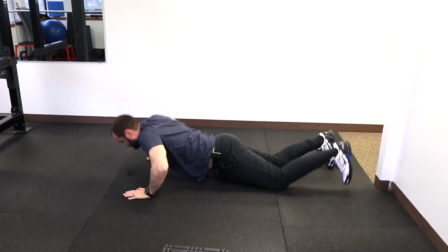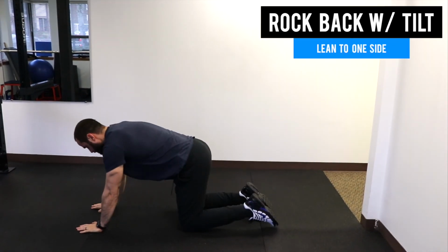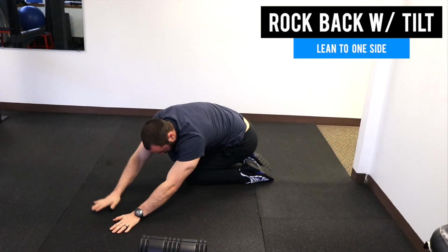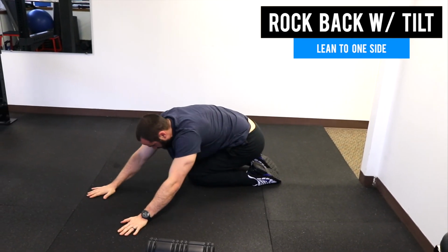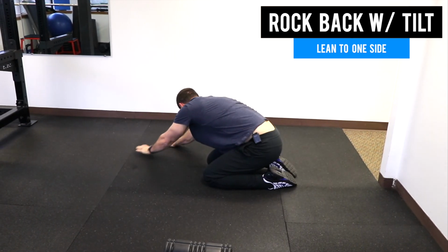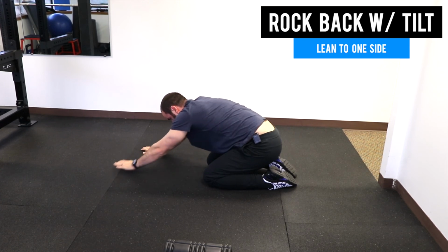All right, and for the fifth one, we're going to work on the lateral. So you're going to rock back and then just come here, hold for a sec, come here, and then you're going to rock back, hold to the opposite side, rock back.